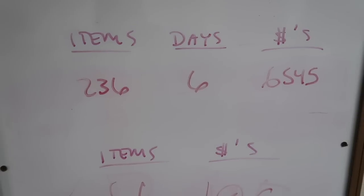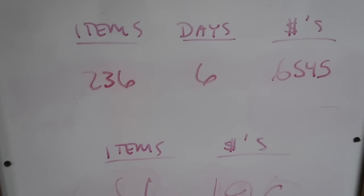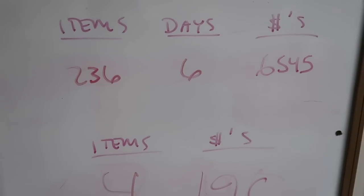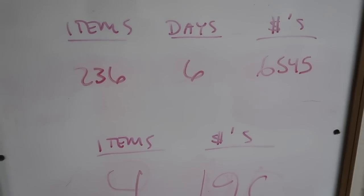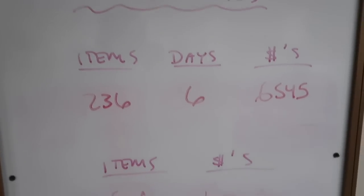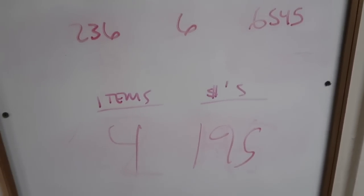Wheeler's been putting in some mega items on these shutter releases. We sold 3 today to one person, so those are going to trickle out of here. So I'm not too worried about that. Now, we don't get to win a contest for December. We knew that was going to happen. I think today is going to probably be a better listing day.